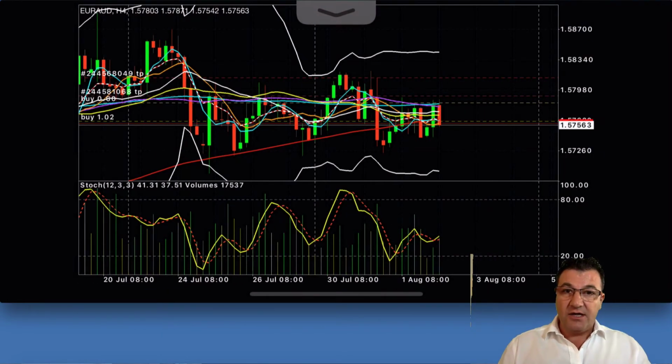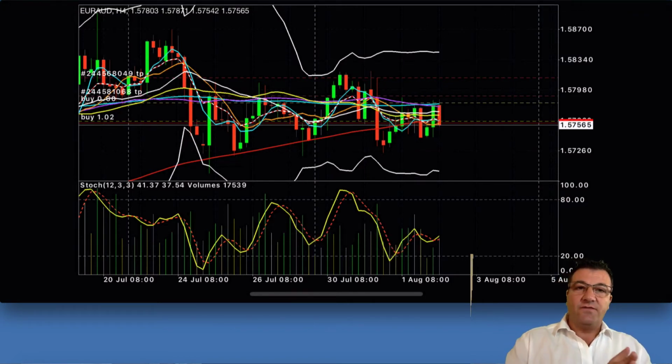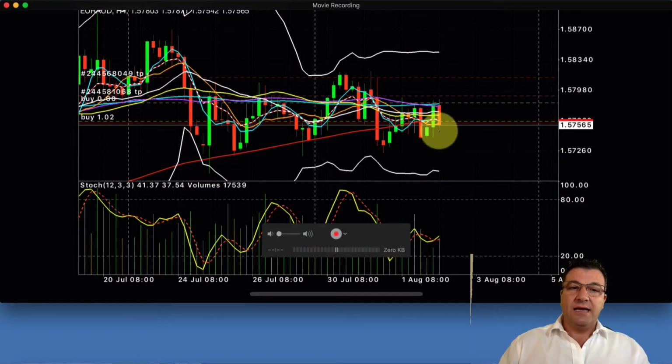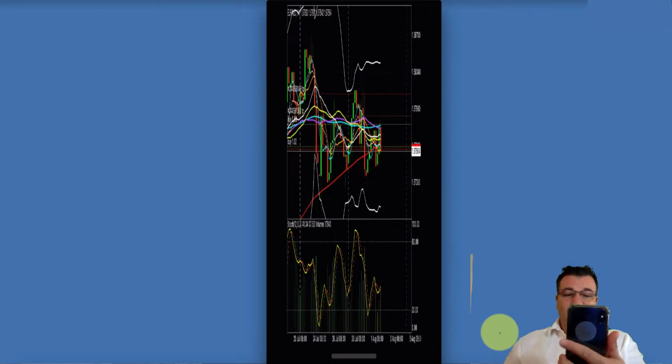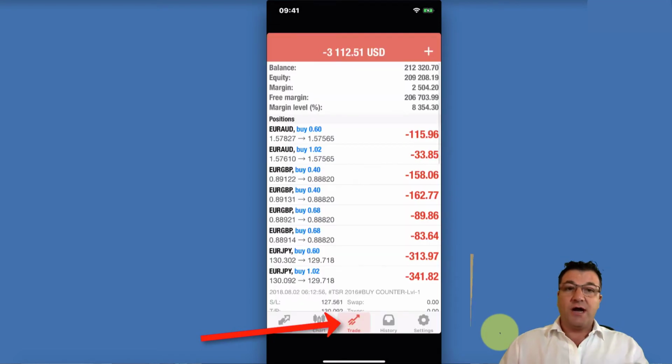The only indicators I use are the indicators that I have on my screen, and they are very, very predictive indicators. A lot of them are lagging indicators, so that's no good. It shows you stuff that's happened in the past. It doesn't give you an indication of what is going to happen in the future, and that's what my indicators do. They tell me exactly what's going to happen with that currency in the future. Right, so we're going to turn our screen upright again, and then click on the trade button.